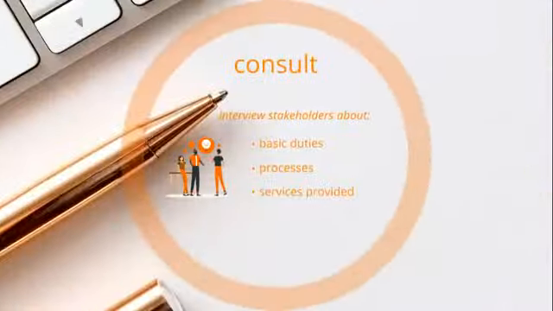Then you want to consult with leaders and stakeholders to understand the functions that are performed in each of the identified work units. For each major area, figure out all of the basic duties, processes, or services provided. You should have a set of questions to ask the leaders or stakeholders. Here, it is important to understand what functions are actually performed, rather than what they would ideally perform.